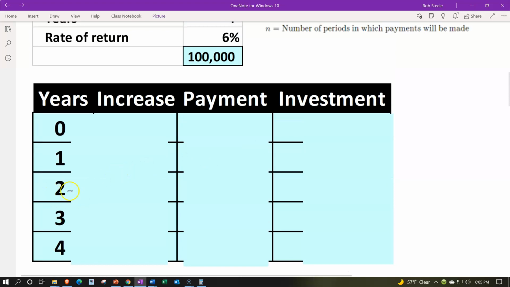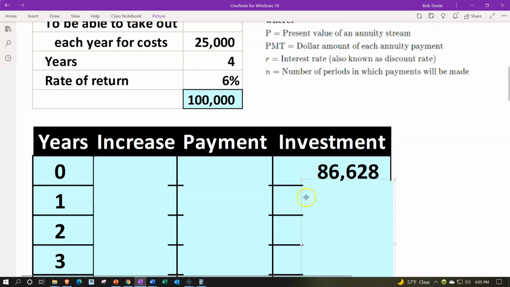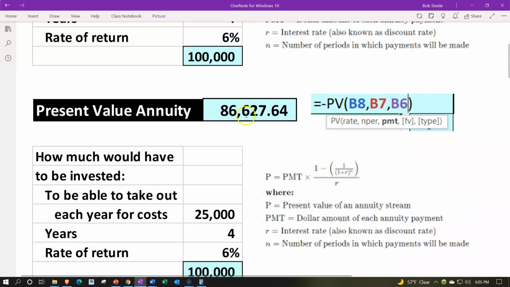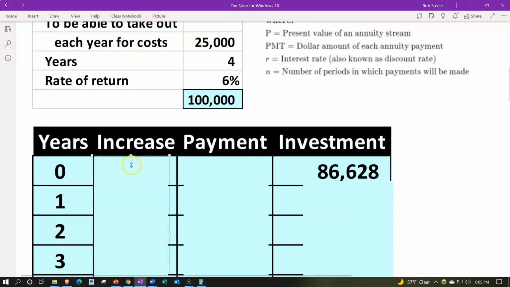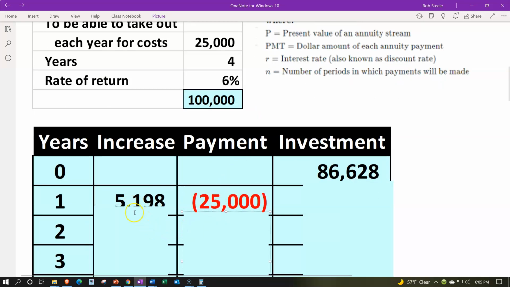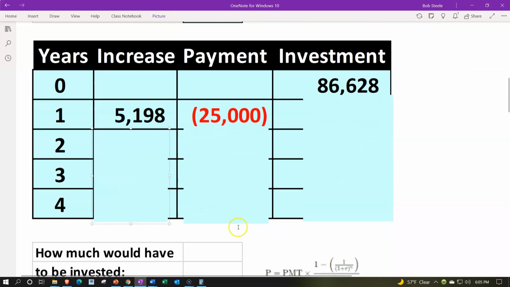So if we had a running balance calculation, we got the periods from 1 to 4, and we can imagine that we have the investment then at the 86,628. So we're starting at the 86,628 here, and then we're going to see what happens over the 4-year time period. If everything works the way it's supposed to, at the end of this process, after the 4 years, we should be down to 0 exactly if the calculation is making sense to us.